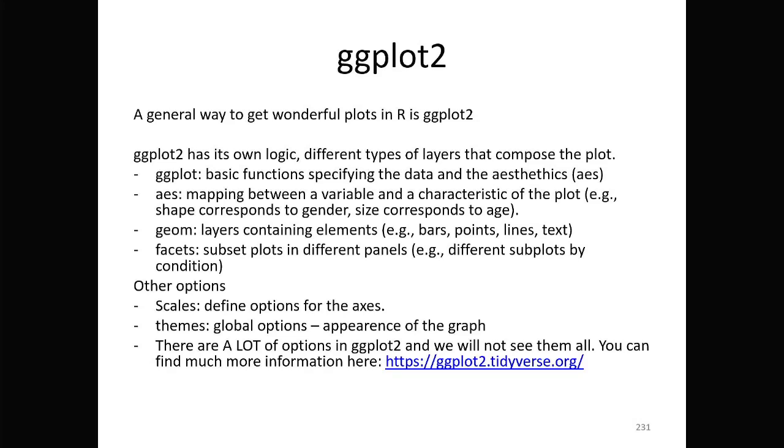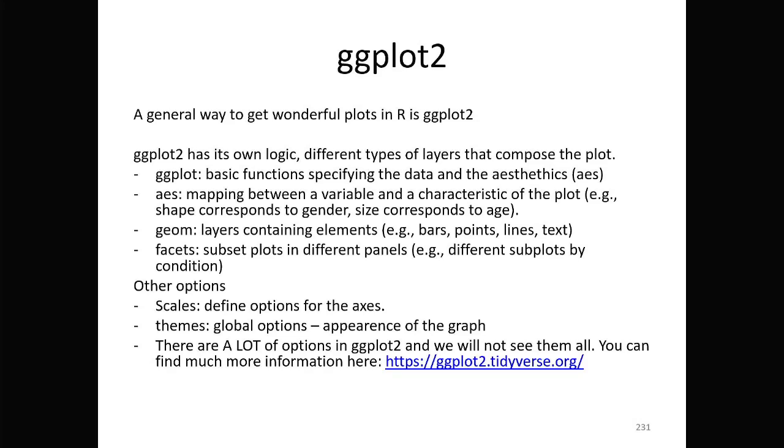So the ggplot function by itself doesn't give you any visualization. Inside the package ggplot2, you have a function called ggplot whose job is, first, to tell the function which data you want to visualize. The second job is to associate graphical elements to variables in the data. That's called the aesthetics. For example, you want to draw a scatter plot, but what is the variable that I want on the x-axis? Well, it's the independent variable.